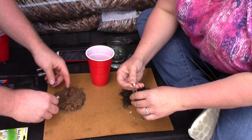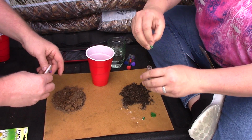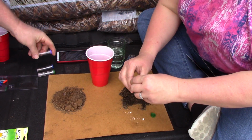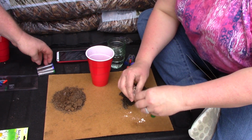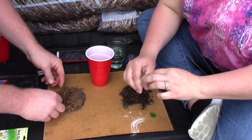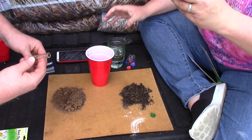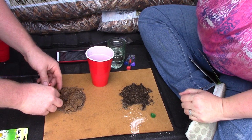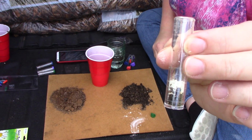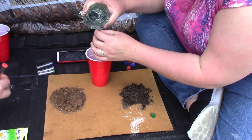You open up your peel, and you pour this product inside, the stuff that's in there, and you can discard your little peel. I didn't get it all in there, so I need to get the rest of that in there. I didn't know there was more in that side. I have to do better next time. Alright, you put that in, and then after you have your soil in there, you pour your water in to the 4th line.